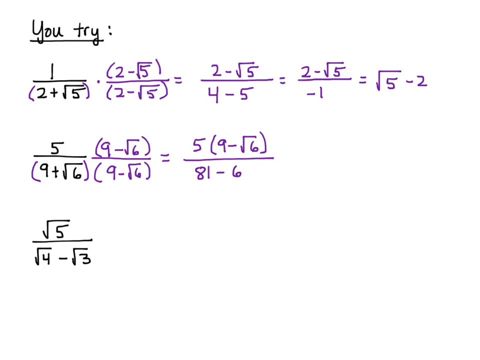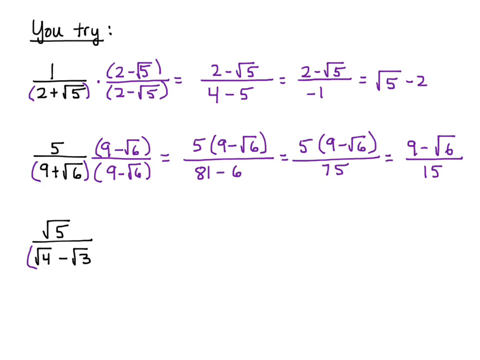Okay, then the second one, very similar to the example that I gave before. There's the conjugate, and notice that the denominator turns out to be exactly the same. That was 75. I delayed multiplying this 5 into this, 9 minus 5 root 6. And it's a good thing I did, because now I see that I have 5 over 75, which reduces to 15. And then this last one, you take the conjugate here, which is square root of 4 plus the square root of 3. Anybody simplify that square root of 4 to 2 first?